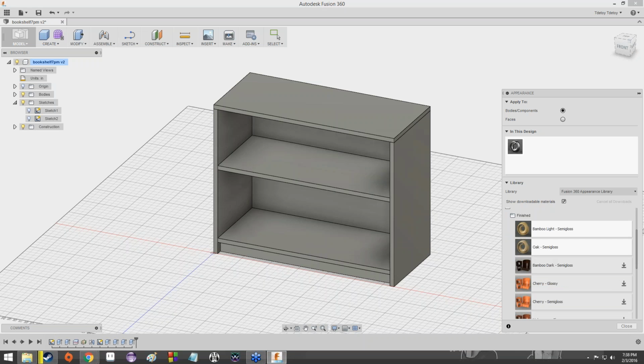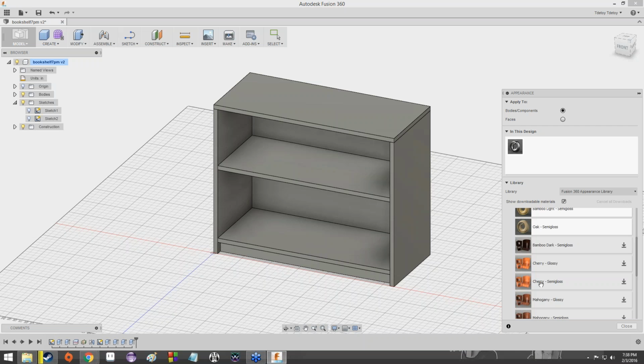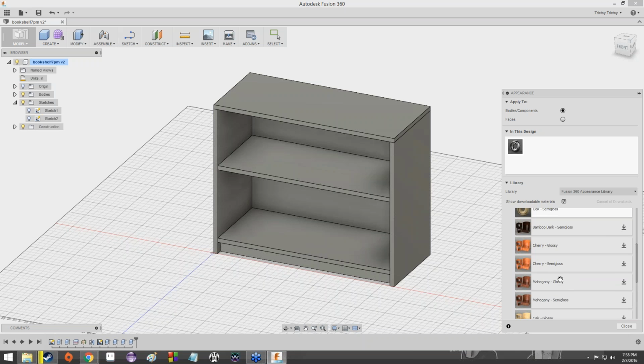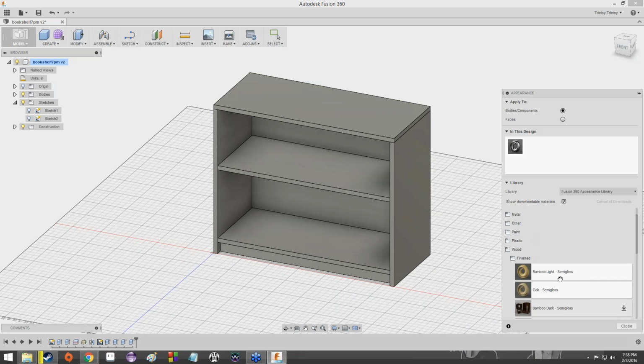You've got a few different options here: bamboo light, oak, bamboo dark, cherry, mahogany, pine, walnut, generally in glossy or semi-gloss options. I'm going to select oak semi-gloss, apropos of nothing in particular. If you click and drag it over a body, you notice that the body gets highlighted. Let's place it on the back by releasing the mouse button. And would you look at that? The texture changes.